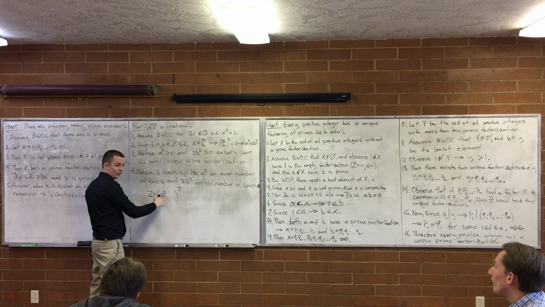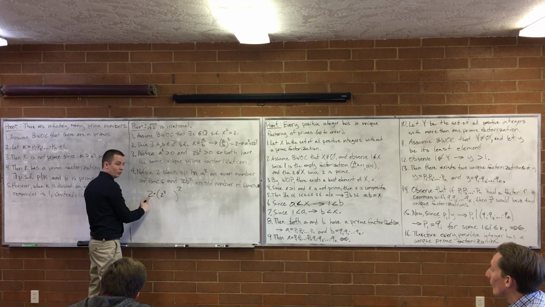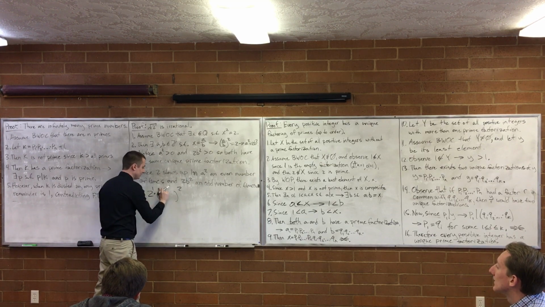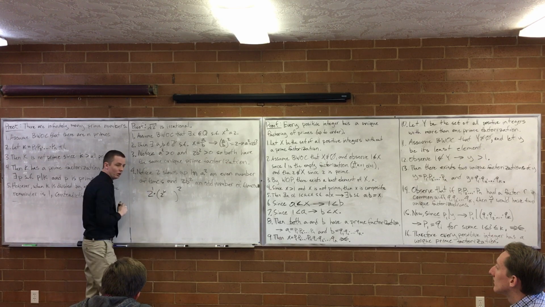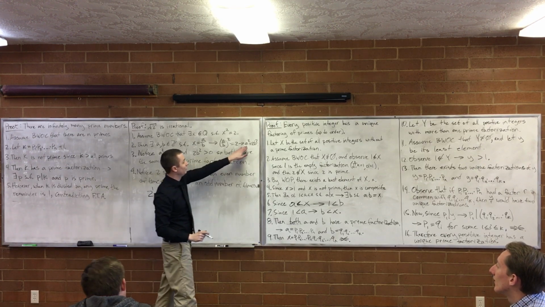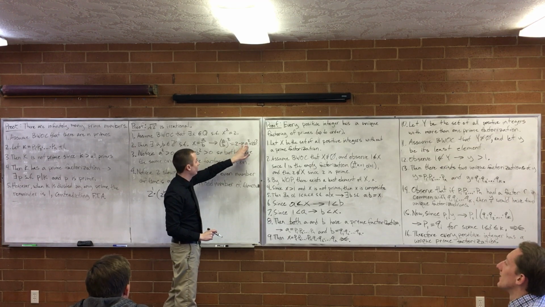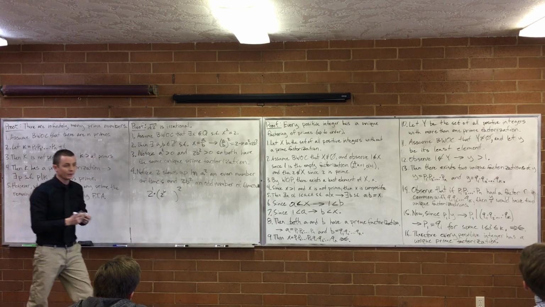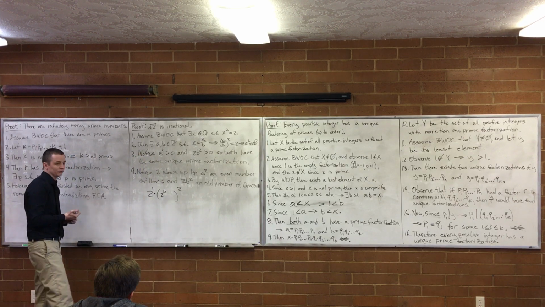When you square it, how many 2's do you have? 6. 6 plus 1 more is 7. 2 times any number you put here plus this 1 is always odd. If this is k, 2k plus 1 is odd. And if you have a k number at a, 2k is even. So you always have an even number of 2's in this term and an odd number of 2's in this term. They have to have the same unique prime factorization. You can't have both an even number of 2's and an odd number of 2's.